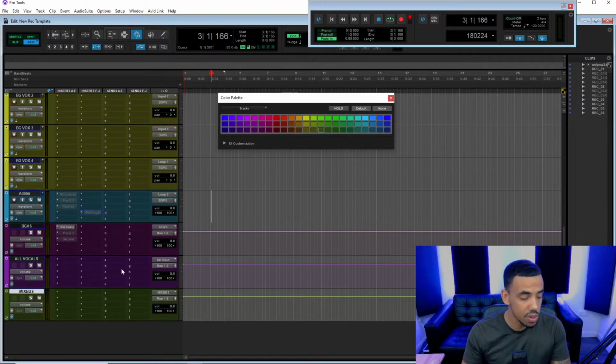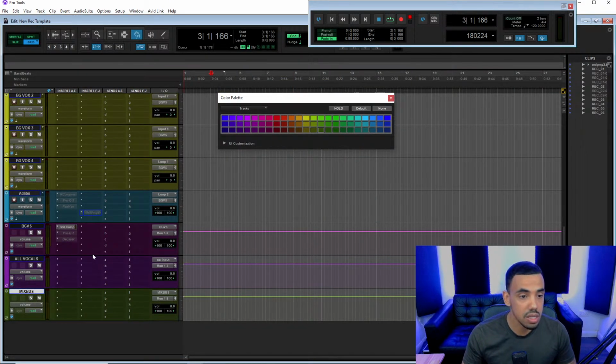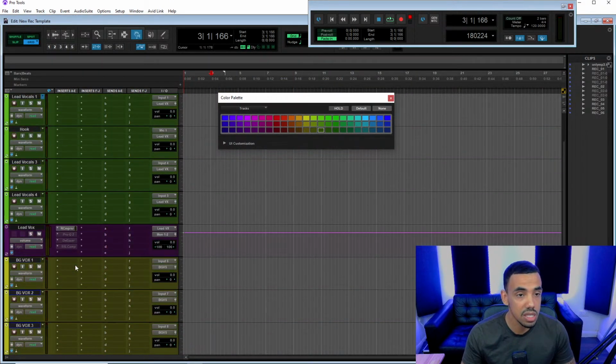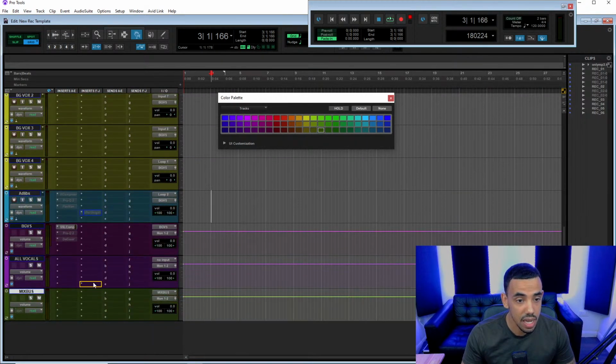And this is just so if you need to turn down all the vocals, like if all of the vocals are a bit too loud, we can just turn down all of our vocals here. If you want to turn down the background vocals, you can just turn down the background vocals here. If you want to turn up the lead vocals, you know. Again, another reason why buses just help so much. And then on our all vocals, we're going to copy our reverb to the end of there. Yeah?